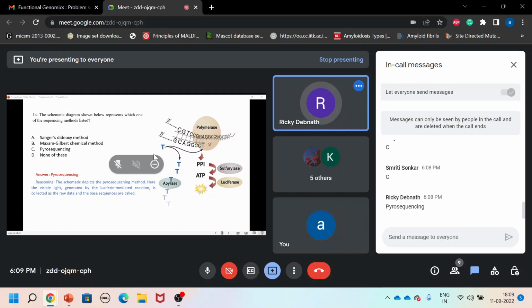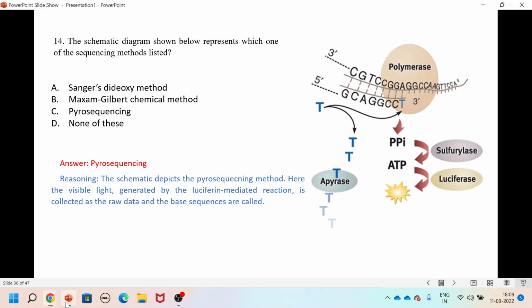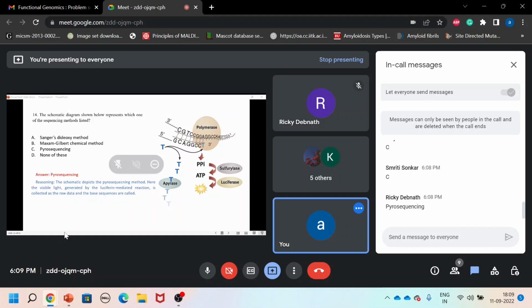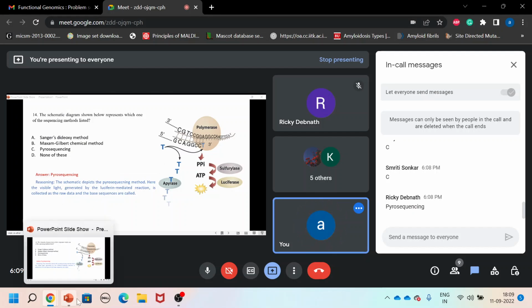I have actually. Yes, the shotgun sequencing. What are the differences between shotgun and the Sanger sequencing, which makes it different? And does it have the same requirements as Sanger sequencing, or to some extent is it different in terms of the ingredients it requires? Okay. Anyone else who has any doubt? Okay, I'm explaining this.